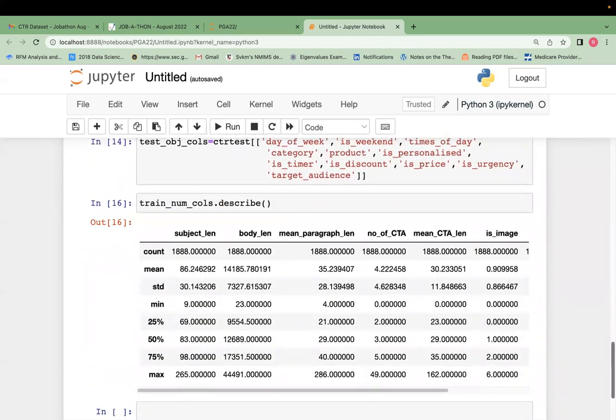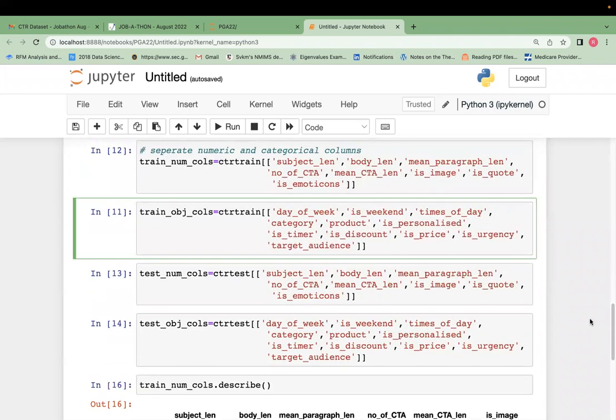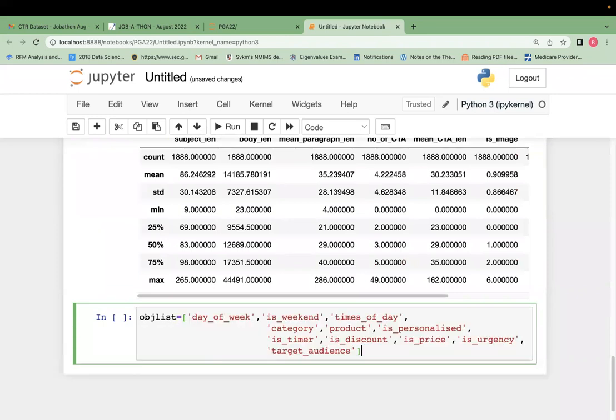Okay, all of you got the train numeric columns dot describe. Then obj list is equal to this.